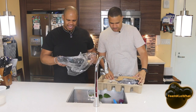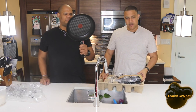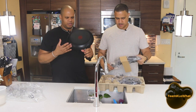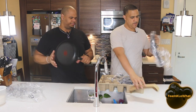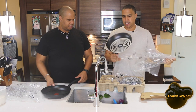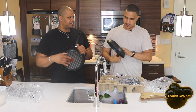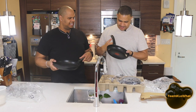Alright, so here we have skillet number one. It's pretty nice — it has ridges at the bottom for evenly distributing heat, so when you're cooking the heat is evenly distributed. This is skillet number two, the medium pan. You can see the ridges in the back. What do you think about them having the T-Fal brand name on it?